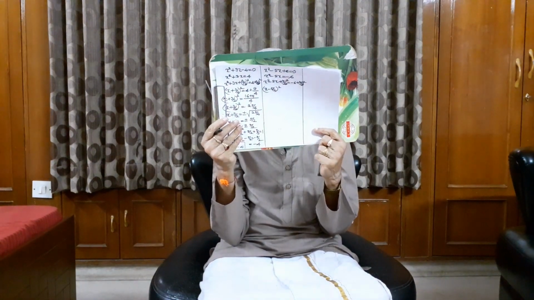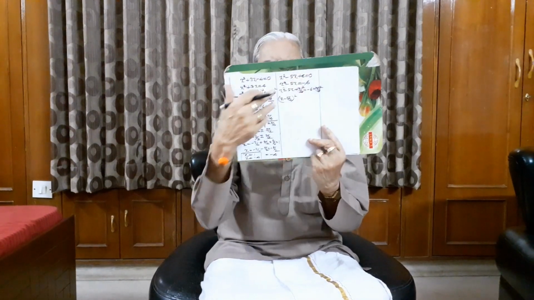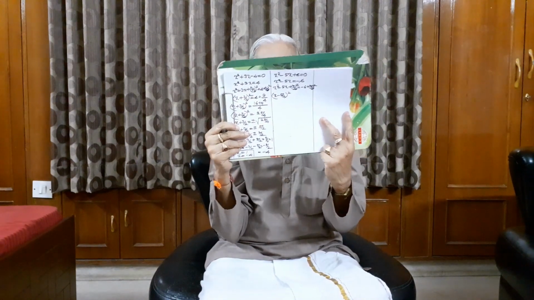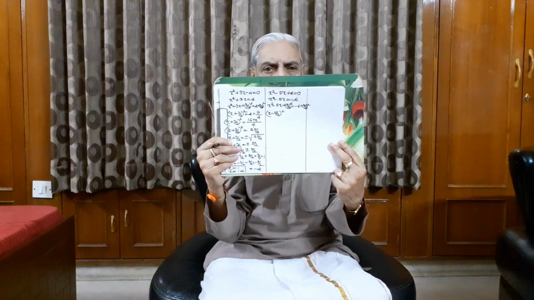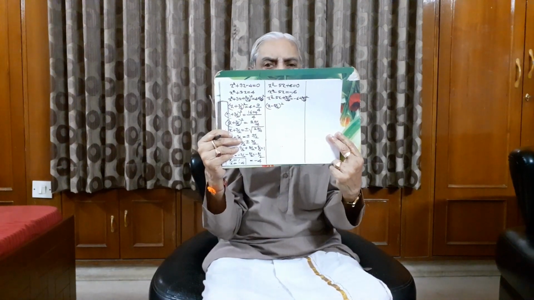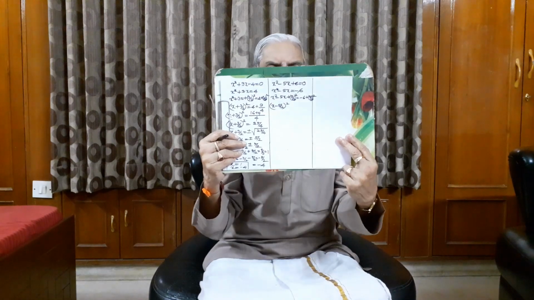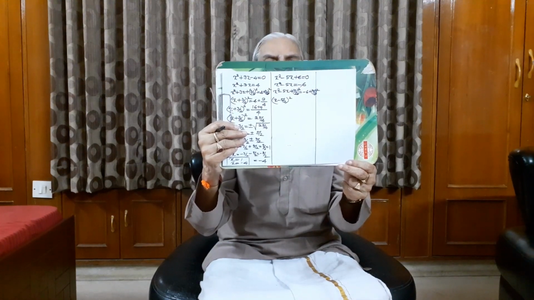Look, which expansion is this? x squared minus 5x plus 5 by 2 the whole square is x minus 5 by 2 the whole square. I take the square root of x squared and the square root of 5 by 2 squared, and in the middle there is a sign. Either a plus with whole square or a minus with whole square, depending on the middle term. If the middle term is minus, it will be a minus with whole square; if the middle term is plus, it will be the expansion of a plus b the whole square. Since this is minus, x minus 5 by 2 the whole square is equal to, simplifying, minus 6 plus 25 by 4.